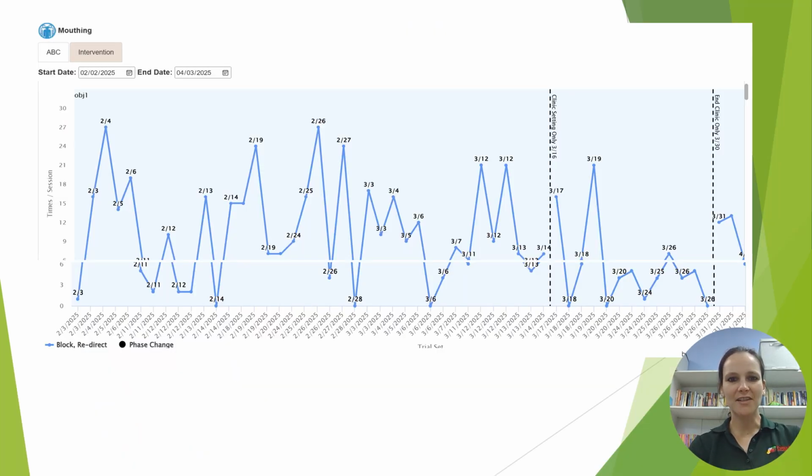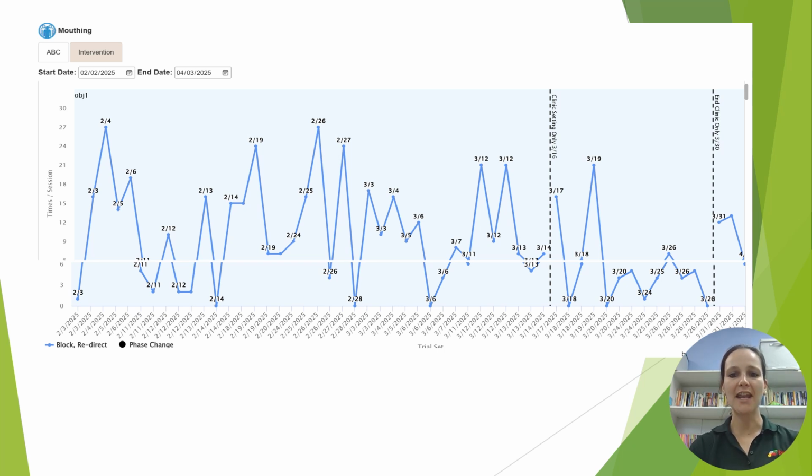So as you can see on this screen, this is going to be an example of what a behavior graph may look like. It should be noted, I cannot get it all to fit in one screenshot, so that's why there is that little white line and it doesn't exactly line up perfectly. That is just my lack of good cutting skills. But when you look at the data in Rethink, it will show like the whole completed graph. So in this example, we're looking at the behavior of mouthing.